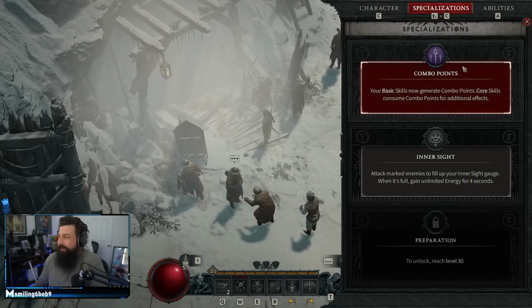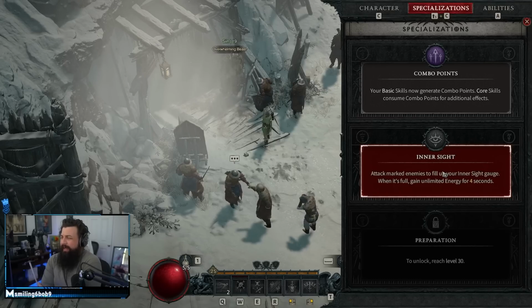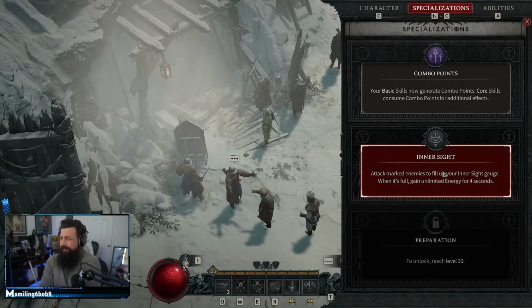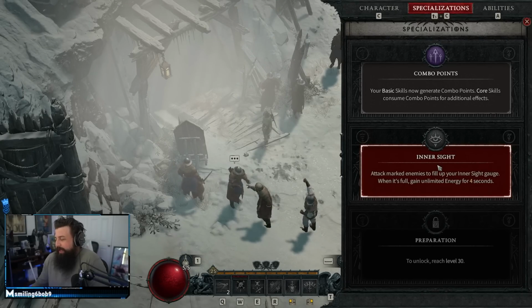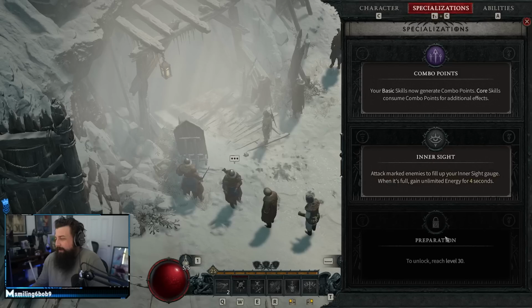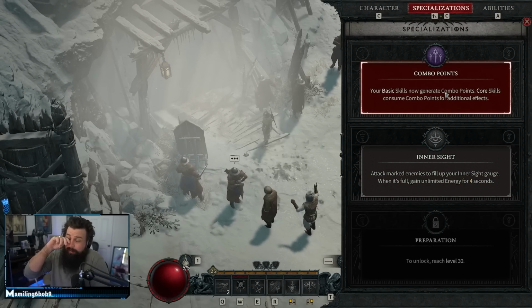Then the specialization felt good. I preferred Combo Points. Inner Sight kind of felt a little lackluster though. It didn't feel the best. There were some situations, on single target stuff only, where it was all right, but just for farming in general, I definitely preferred Combo Points. Anyway, let's go do a little dungeon run and see how it goes.